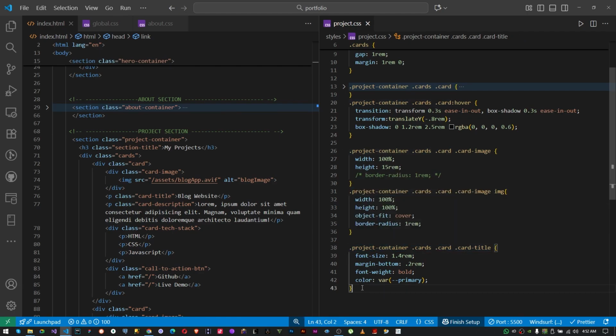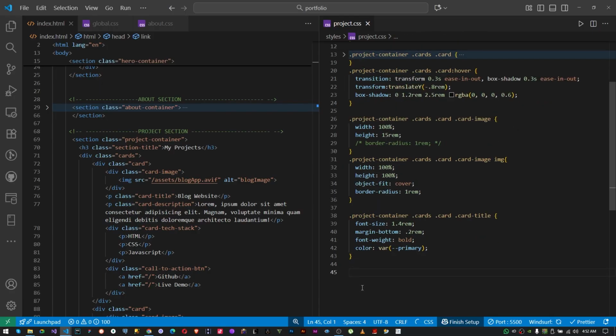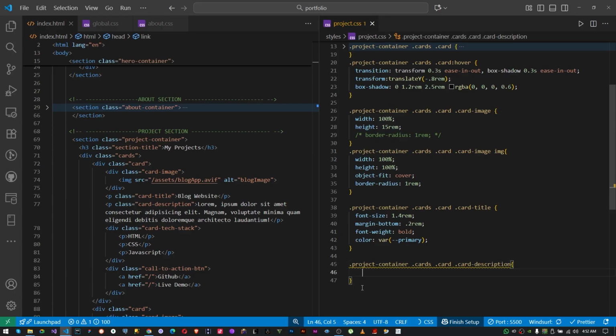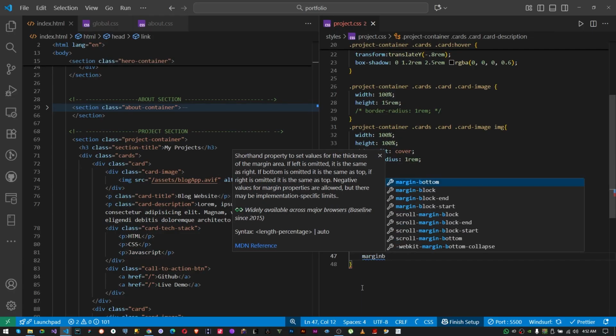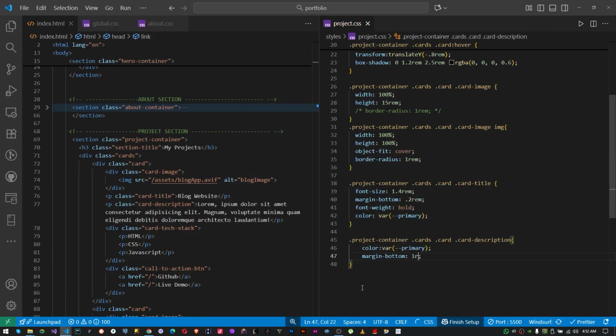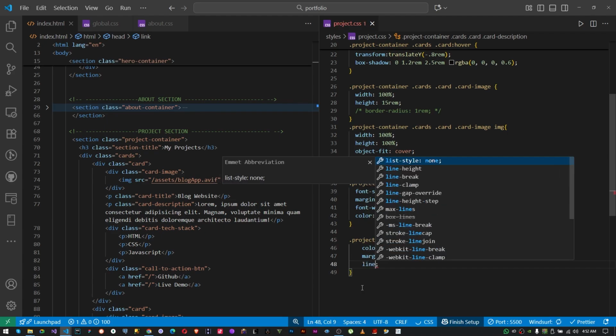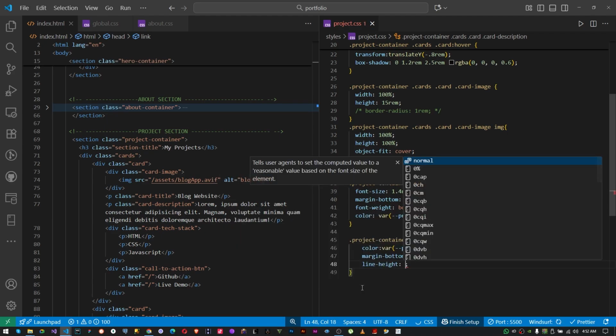What did I call this? Card description. So color is going to be var primary, margin bottom going to be 1 rem. Line height, let's do 1.6.